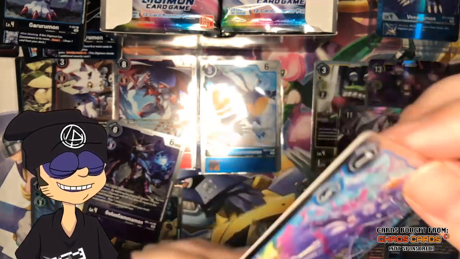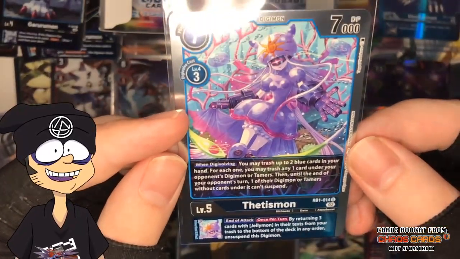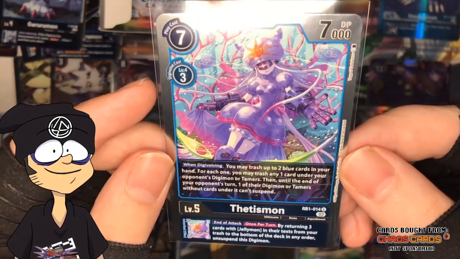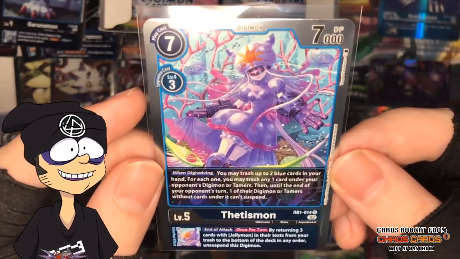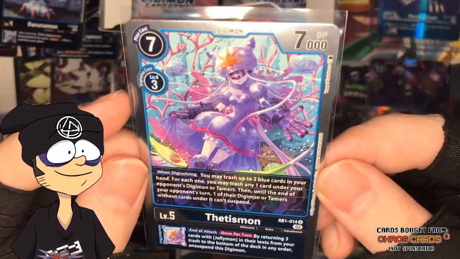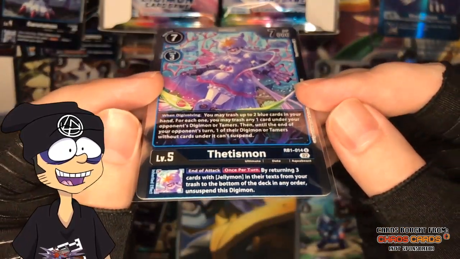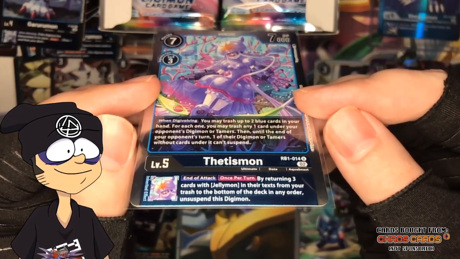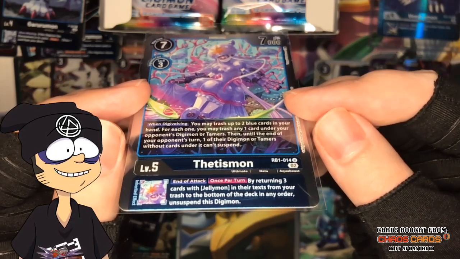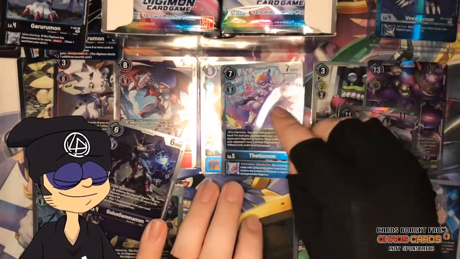Next up is Thetasmon. When Digivolving, you may trash up to 2 blue cards in your hand. For each one, you may trash any one card under your opponent's Digimon or Tamers. Then, until the end of your opponent's turn, one of their Digimon or Tamers without cards under it can't suspend. Okay. End of turn, once per turn, by returning 3 cards with Jellymon in their text from your trash to the bottom of your deck in any order, unsuspend this Digimon. There we go, that's Thetasmon number 14. So you'll go there.